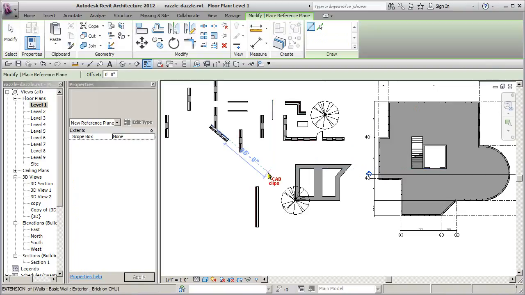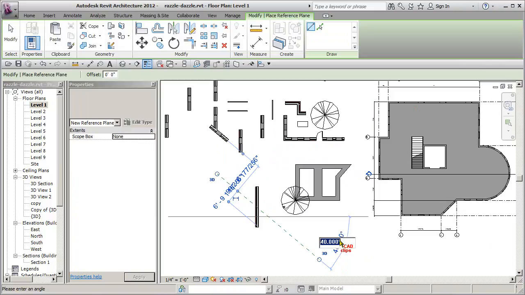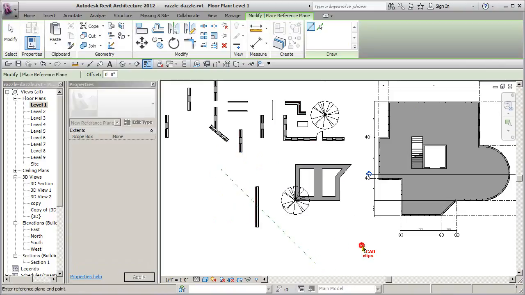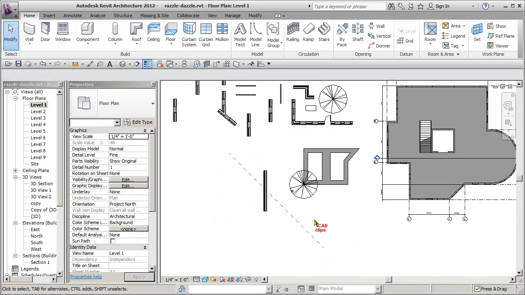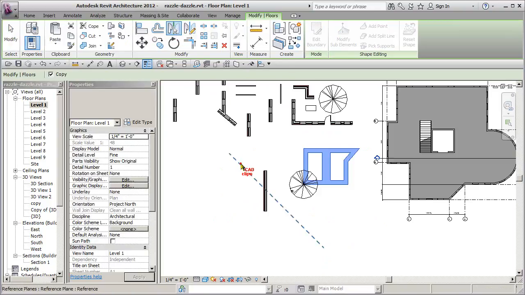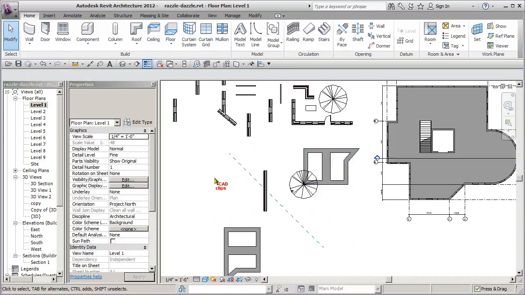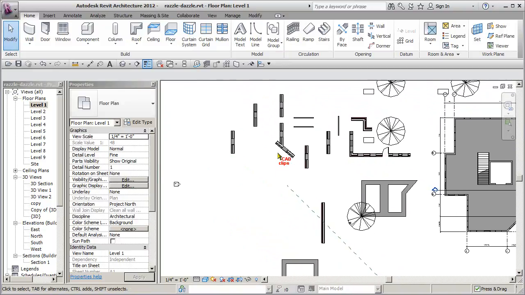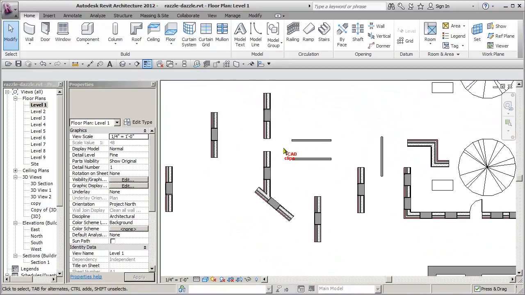So I'm going to take a reference plane and draw it in over here. Now notice the angles. Anytime you do that, you can pick a point, and then you can go after your blue numbers and change this to be whatever you want, 45 degrees. Click out, escape, escape. Now I can set the distance away. I can just pick on this floor and say mirror about this axis, pick over here, pick, and then pick out, and I'm done.